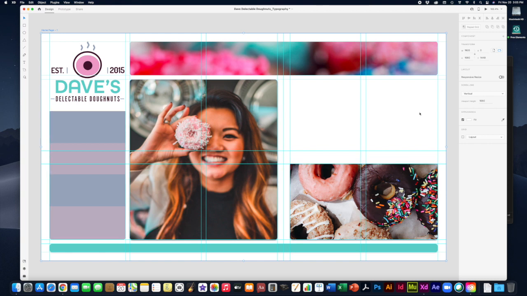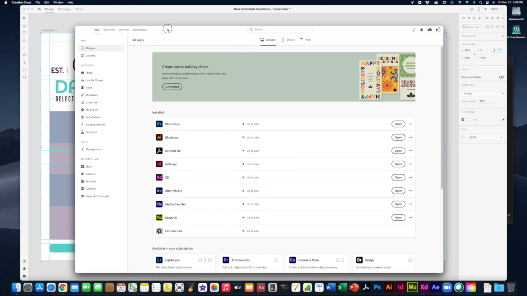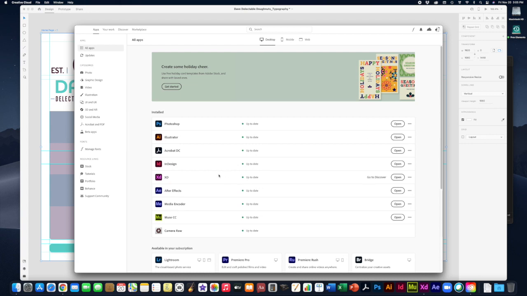Before we do this, though, let's talk about typography in the world of Adobe. So if you have the Adobe Creative Cloud, of course, mounted and installed on your computer, you have access to the Adobe Creative Cloud handler, which is this right here. Now, normally, we are probably used to going into here to keep our software updated, to download new software, and those are the main things you can do.